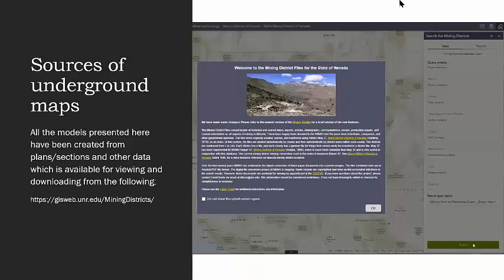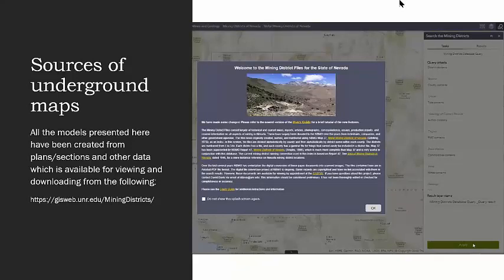All the models you're going to see today have been created from plans and sections and other data which has been brilliantly digitized and stored for all mining historians to view and use, and that's thanks to the University of Nevada in Reno.